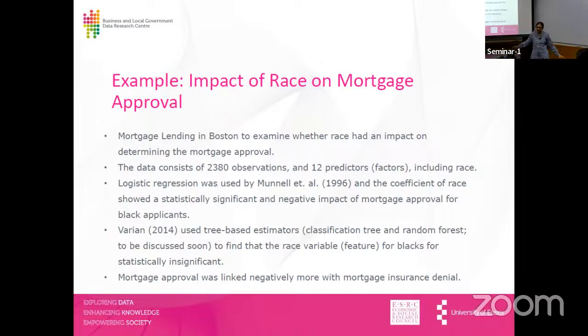Now, when you have so many trees for the same purpose, you call it a forest. And since the trees are developed using simple random sampling, they are called random forest. So he made use of classification tree and random forest. And variable, we call it feature. It's the same thing. If you refer to books written for economists, they would still use the word variable, but a pure data science book would say feature.